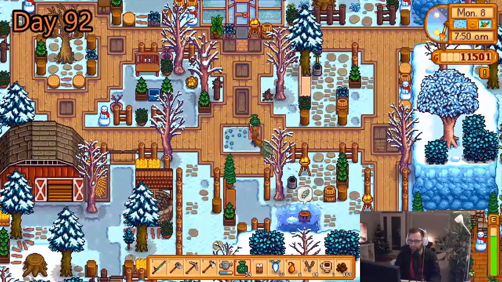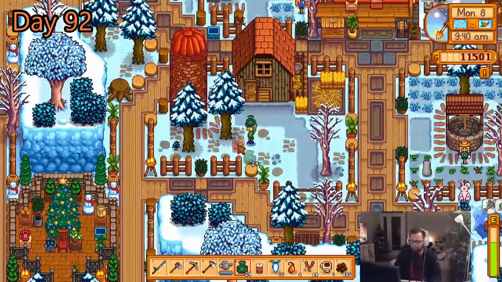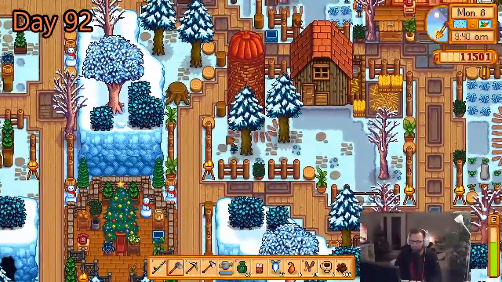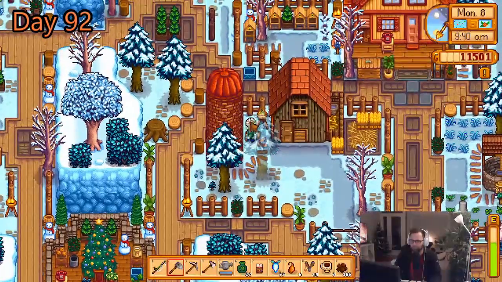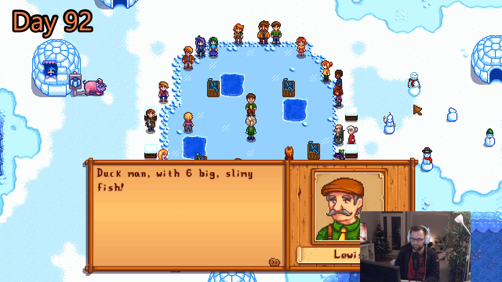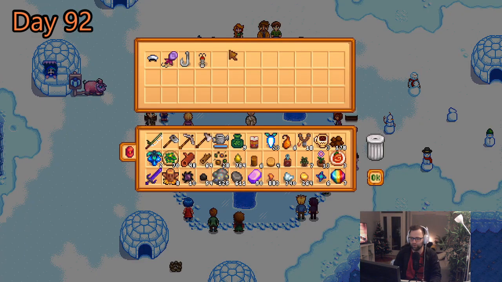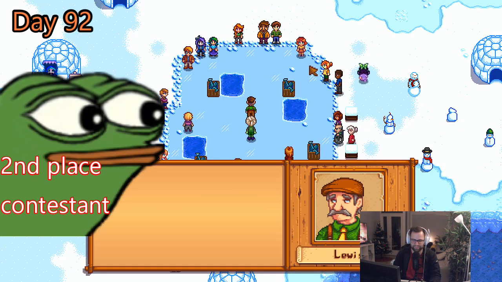Day 92 we started messing around a little bit more with the fiber seeds, as I realized you can actually use them as a pseudo grass that won't disappear in the winter. After that we ended up going to the ice festival and destroying the competition by catching 6 big slimy fish. We didn't have any inventory space for any of the rewards, so we ended up just trashing all of them.